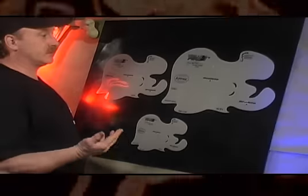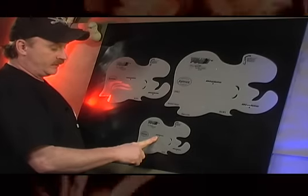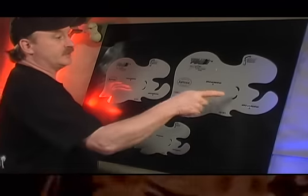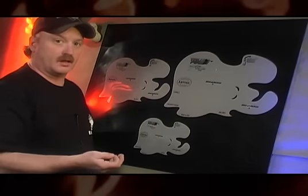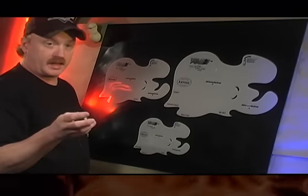As I mentioned before, the freehand shields come in three different sizes. You got the small, medium, and large, and they're labeled A for the large, B for the medium size, and C for the small ones. I did this for the simple fact that I like these shapes, but if I have a big stencil, I can't use this giant stencil on, say, a motorcycle helmet or a little RC toy or just any one of a motorcycle tank.